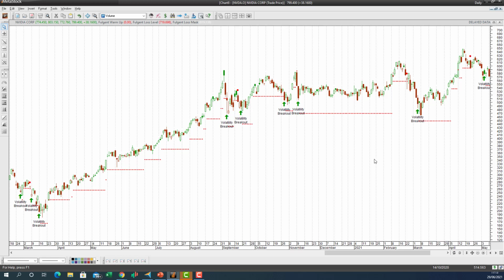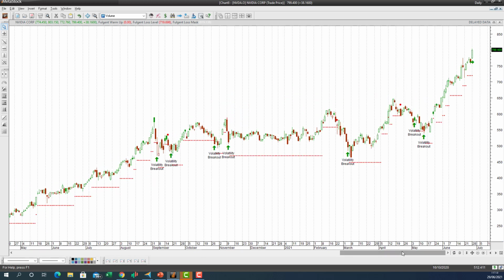So you can see volatility breakouts, quite a lot of shorter term swing trades from a volatility breakout perspective, but the last two trades, this one in at 500 and the second one at 550, all paying off well, and it's at the target of 800 there, so it's pretty much a strong rally. Nvidia AI caught this rally perfectly. Note how the AI added the stop loss as we went on. So the current long position's got a trailing stop loss of 719, so it's quite wide to accommodate all the volatility that Nvidia's got.